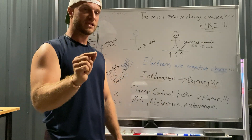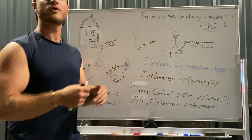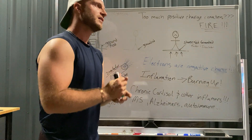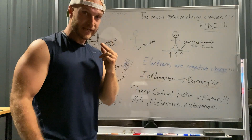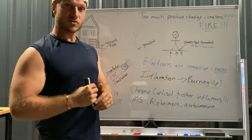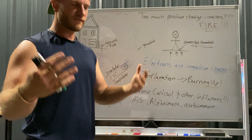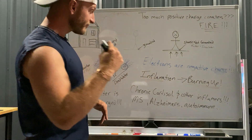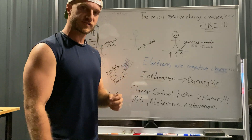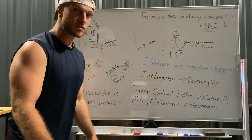Say you've got MS, lupus, arthritis — the damage has to be undone, but the moment you start grounding you start healing. That pain is going to be reduced; it's going to be more of a calmed pain because you're in the healing process. You're reversing it immediately. The more you continue to ground, you can absolutely reverse inflammation and all types of pain from MS, Alzheimer's, and autoimmune disease. All you have to do is walk outside and get your bare feet on the ground.